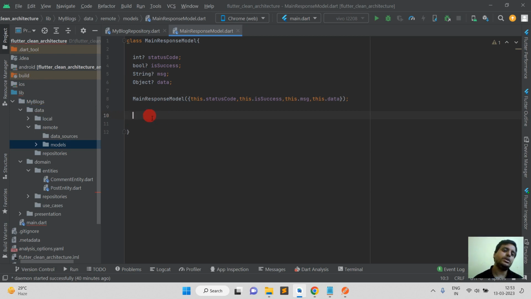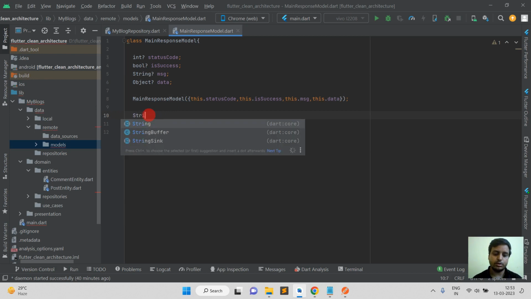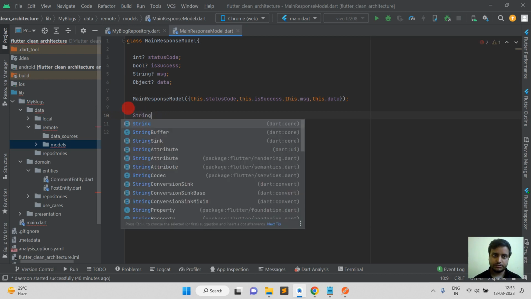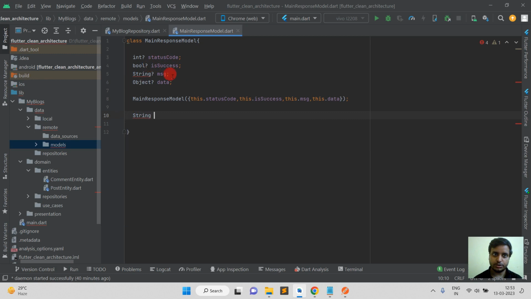And now I am going to create one string method to show all the responses which are held in this model class. So we will use this, so it will not show like instance of model, it will show the original data. Just return this, and then we will use this status code here.